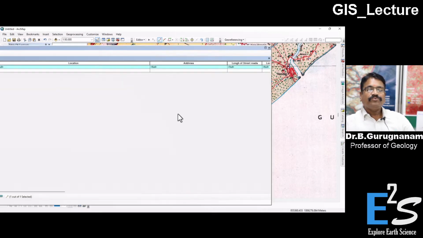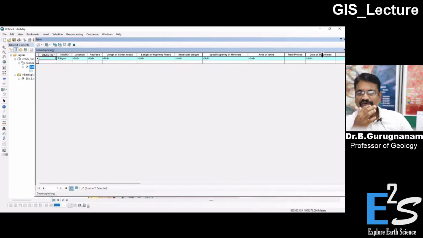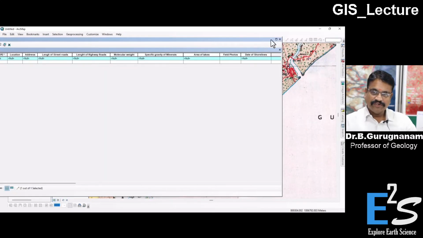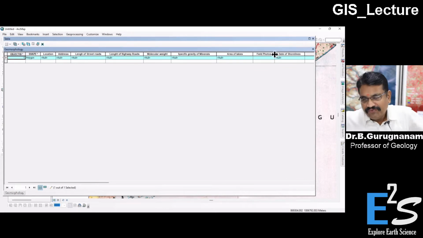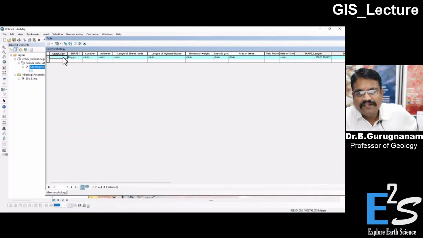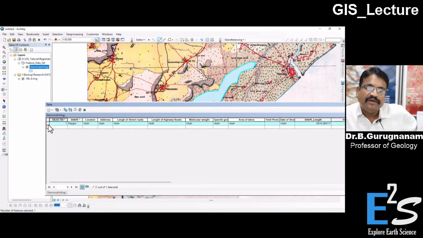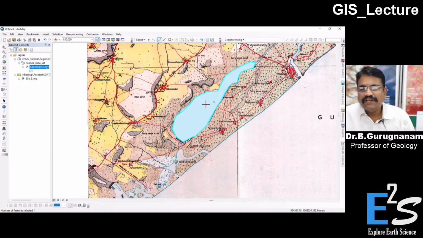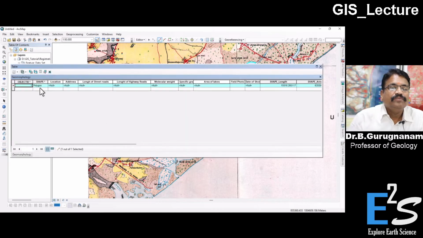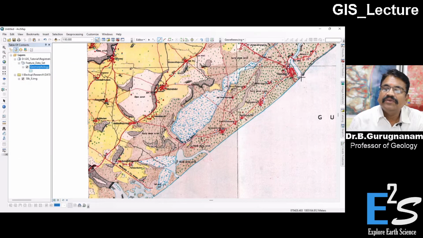You can also check by opening the attribute table. You have one feature now, but no information is added. Slowly you can add this information. This is the backbone of GIS, how you develop the attribute table, how you give a number of pieces of information in it. With that, your GIS ability will increase. As a map analyst, you give the location name, tank name, area, perimeter, everything, whatever information you have, and finally you can do all the analysis with your GIS. Now open the attribute table and check; you can also delete the object and redo it.